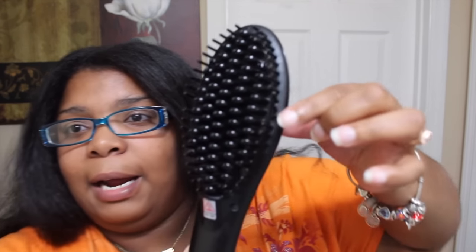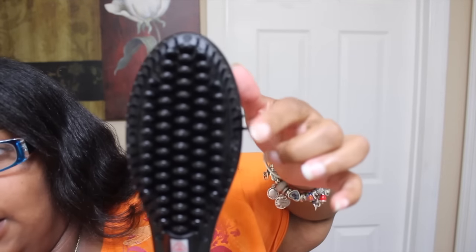You can get through so much of your hair at one time. The only thing is, where I pull my hair through, you can see this one is kind of bending out. But, I mean, you can just push it back in. It's no big deal. And it's kind of like that on my brushes, too, from the pressure that I pull my hair through. But it didn't snag much of my hair, and I can show you what I can pull out of here. That's pretty much it.